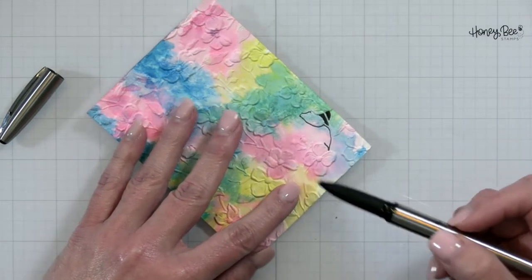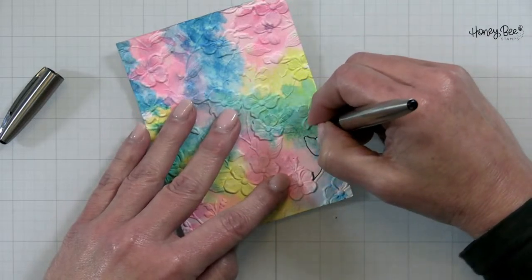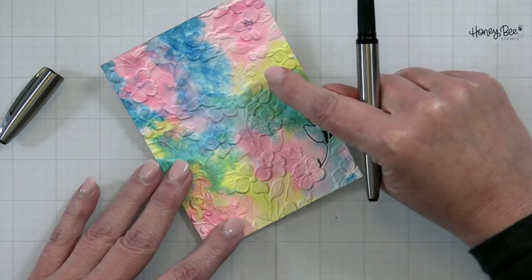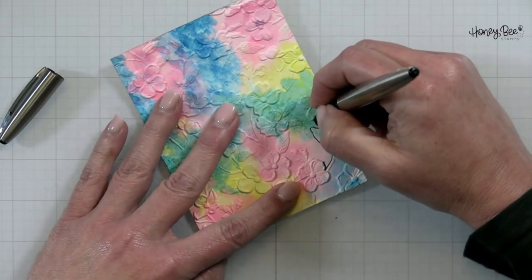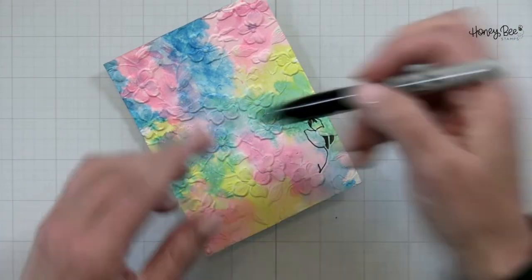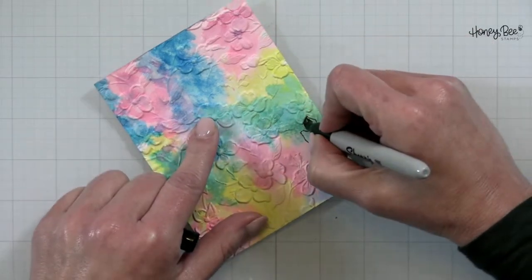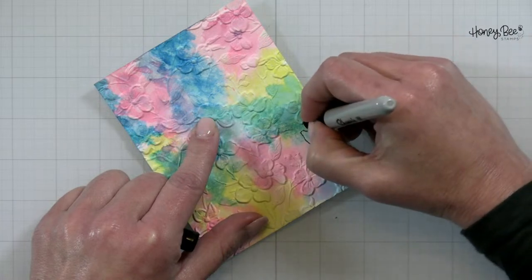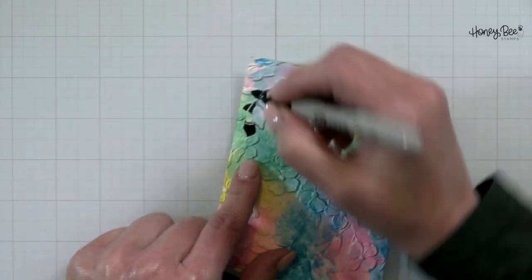If you're going to do this, I highly recommend using an embossing folder that has a lot of open area — meaning the flat spaces in between the little flowers and twigs and things. A lot of you are saying, oh my word Kelly, that is just too much. See these big areas — this is where you'd take a little fatter Sharpie and kind of go around and fill in. Now, is this something that Kelly the lazy girl crafter would normally do? Absolutely not.